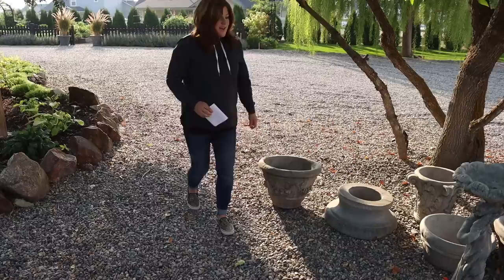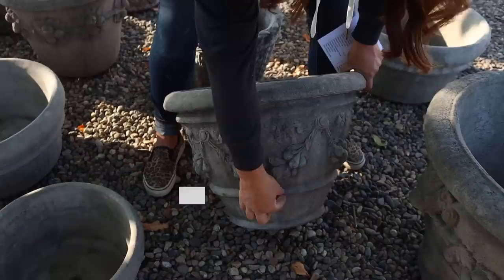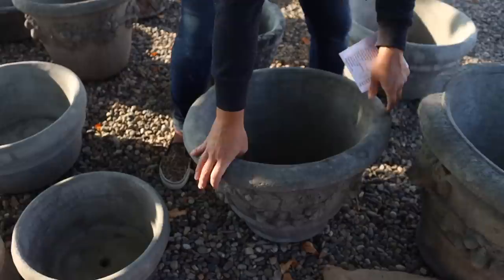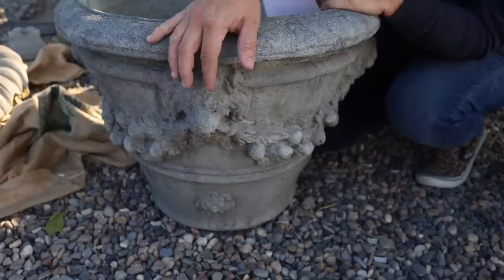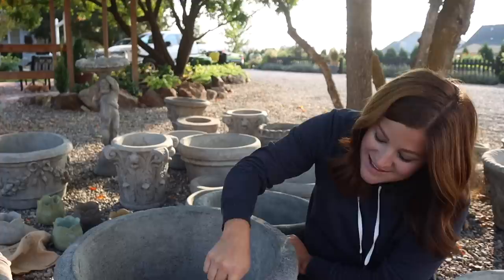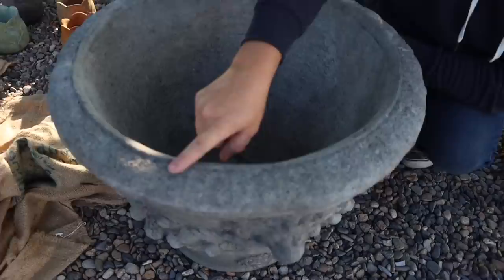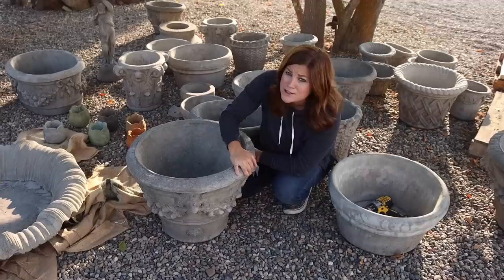Okay, a few more. I'm going to move to this side because it's a tiny bit shadier. This right here is the Belmont Planter. So again you have the garland detail, but you've got ribs here, so a slightly different look. And this is the Twain Jardineer — these come in multiple sizes. I love the lions on these. And I like the little medallions. The thing I love about Unique Stone's finishes — it has an aged appearance to it. I love that it doesn't look molded. It's not shiny and smooth; it's got some serious character, right from the gate.